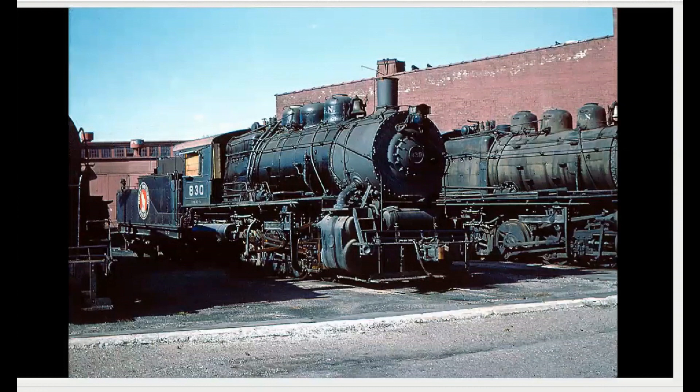Now this is at one of the roundhouses. You can see again the Belpaire firebox — basically a square shape rather than round. These are 0-8-0s — they're a big switcher. These things could pull a lot of cars. It was basically like a Mikado with eight drivers, four axles, but no trailing truck and no leading truck. So all of the weight of the engine is on the track. They could pull quite a bit for a relatively small engine, which is what you need in the yard. They couldn't go very fast because they had small drivers and didn't have a lead truck to pull the engine around the curve.